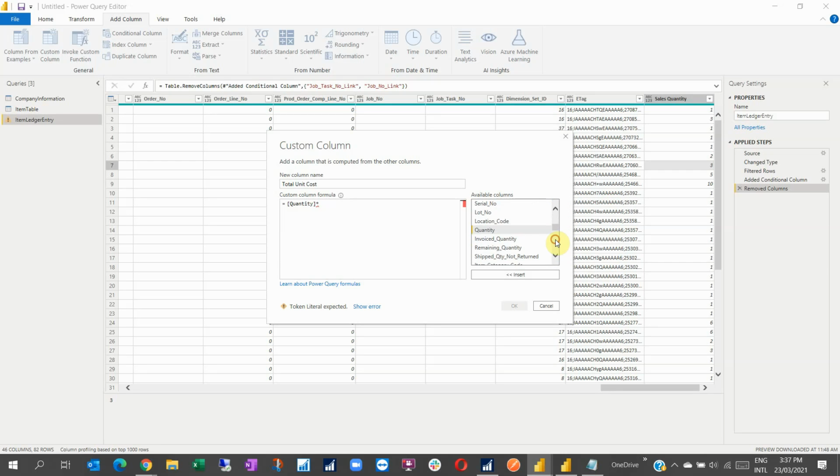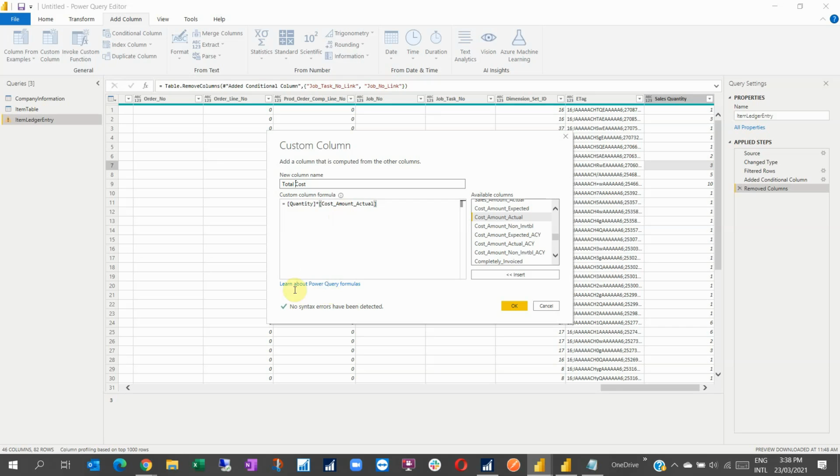No, I have the cost amount. Unit price is available. I didn't see it. I can add the unit amount if I want, but in that case, I want the actual cost. So it will be like total cost. Okay, so I will consider total cost equal quantity by the cost amount actual. In that case, I can do a formula between two columns inside my table, and it will be added at the end. So I will have quantity multiplied or divided by something else.